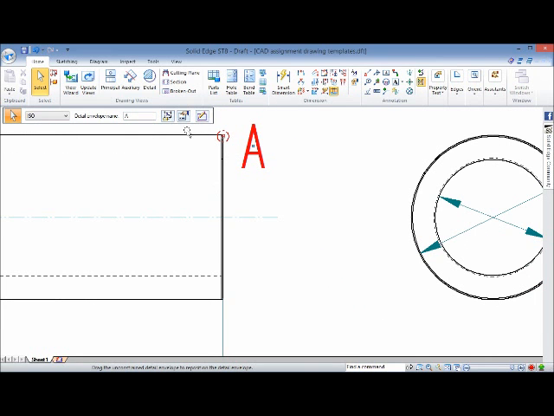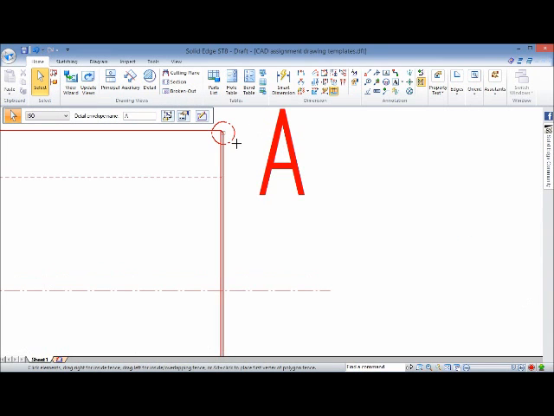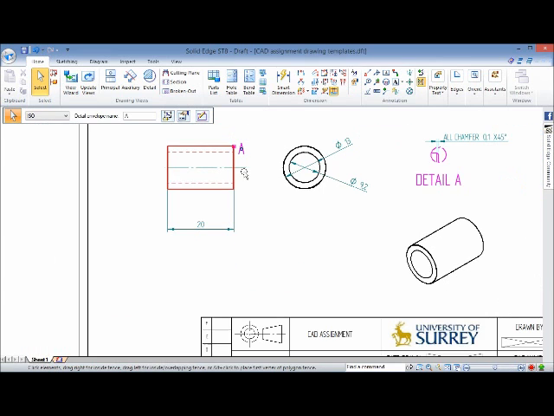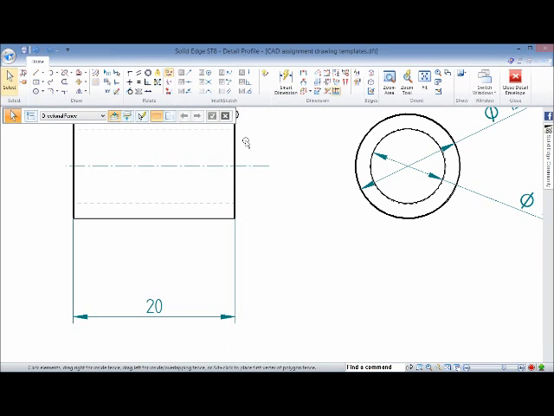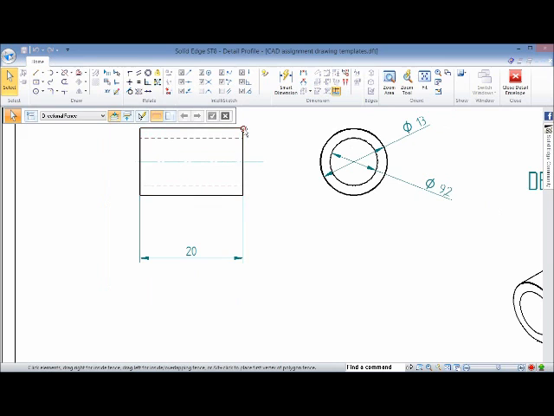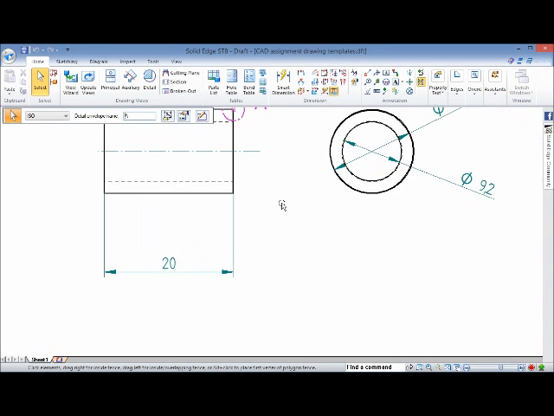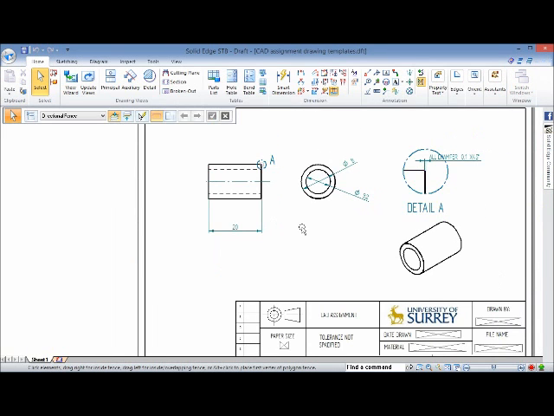To change this, click on this one, move the mouse close to the sketch, then you can click on the circle and drag it to make it larger. Then you can close. You can see A represents the detail view of the A on the right hand side.